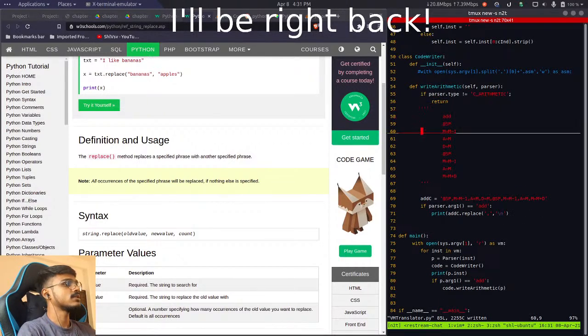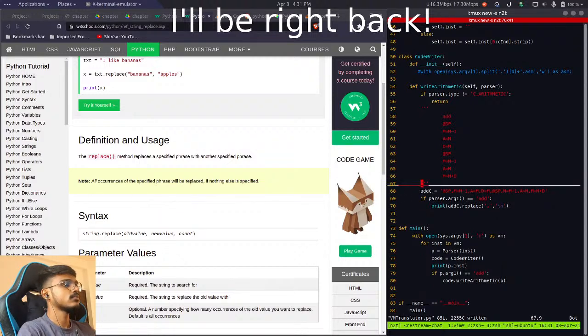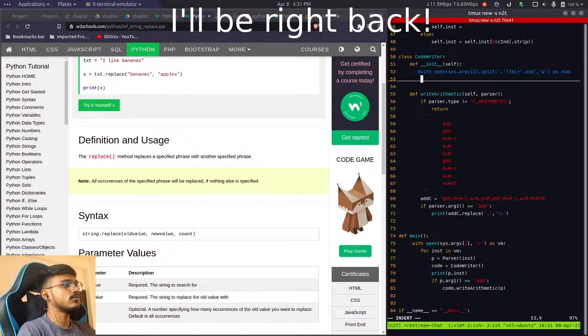Why is it still complaining? I have indented it properly, isn't it? Okay, wait, do I have to write pass? I think the indentation is messed up.